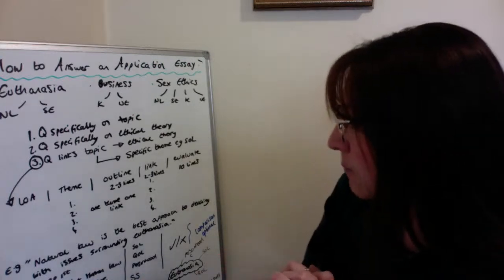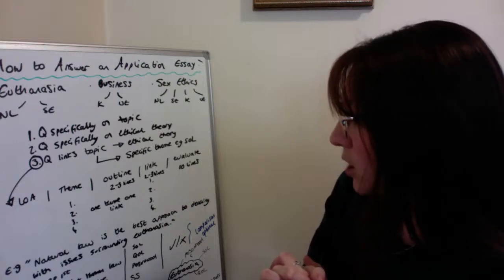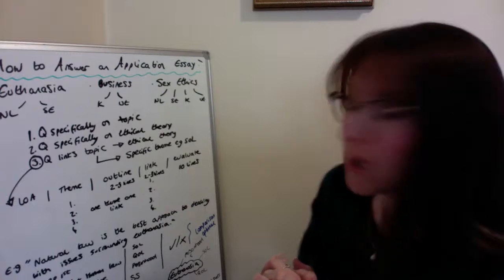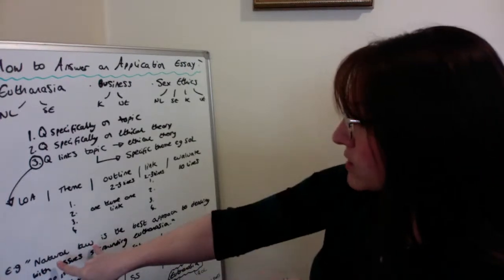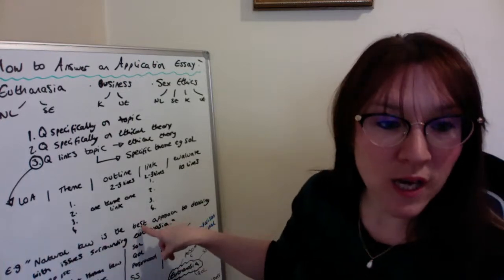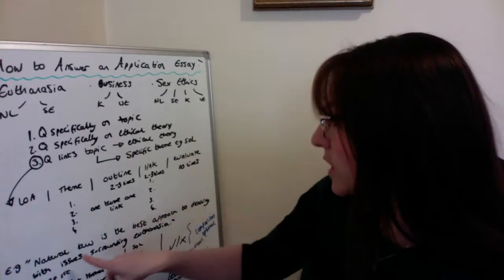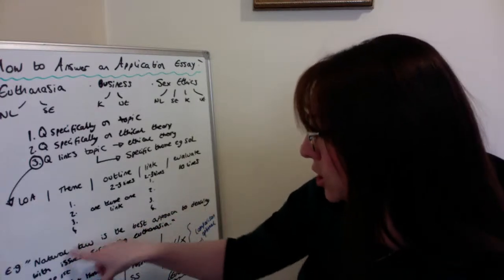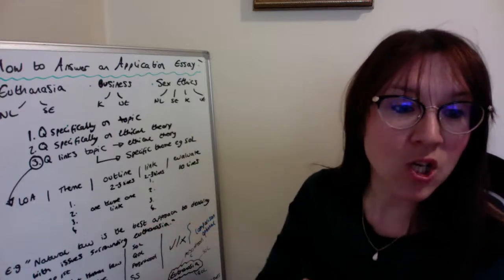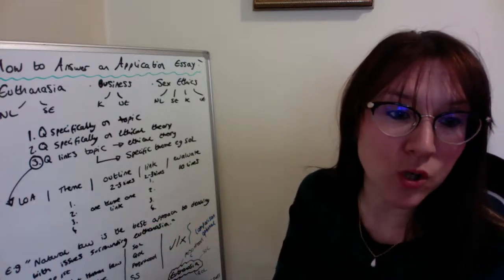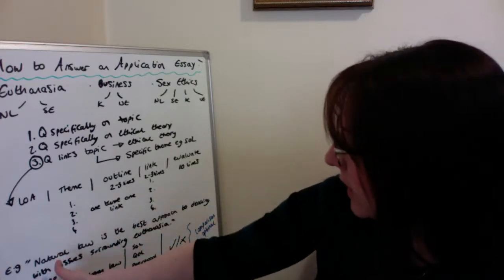So the example I've given you is natural law is the best approach to dealing with issues surrounding euthanasia. So that's the question that I've done. So we've got natural law as our topic. Best approach, that is your critical term. It is or it is not, that's your line of argument. Dealing with issues, that's where you bring in your issues, and it's to do with euthanasia. So go back to euthanasia. What are my issues? Issues are quality of life, sanctity of life, personhood, and slippery slope. So you then have your line of argument.